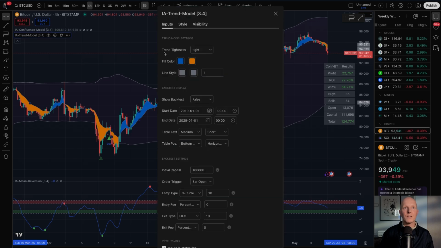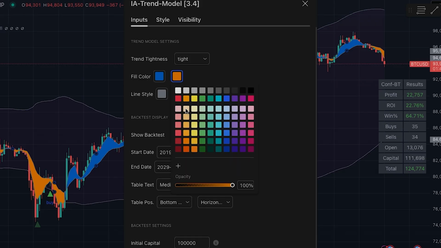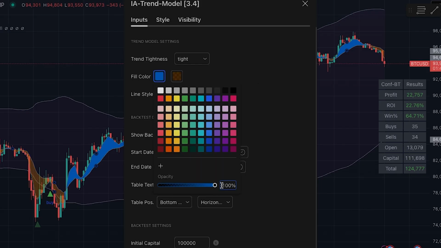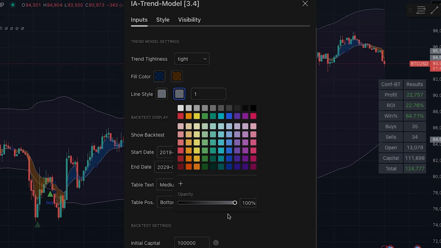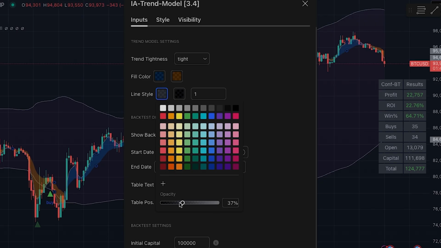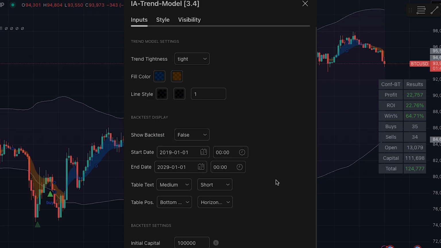So the first tool I'm going to adjust is the trend model. So I'll just go here to settings, and all I like to do is take the opacity down on the trend color to 30 because I like to see my bars through this trend model so I can really assess the open and close of every bar for my TA. And then these bands on the outside, the line, I'm just going to turn the opacity down on those just to clean up the chart. I know where the outside of this trend is regardless, don't need that. And that is about all I change on the trend model personally.